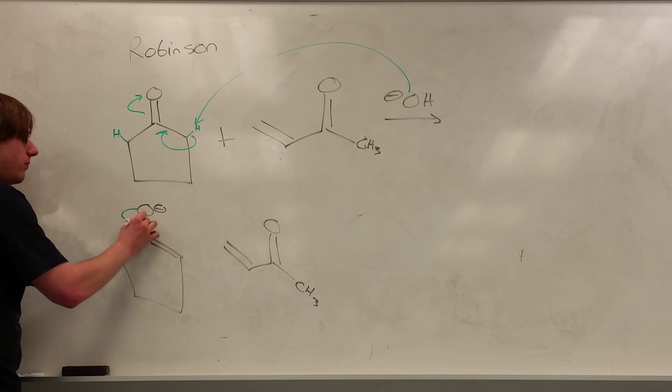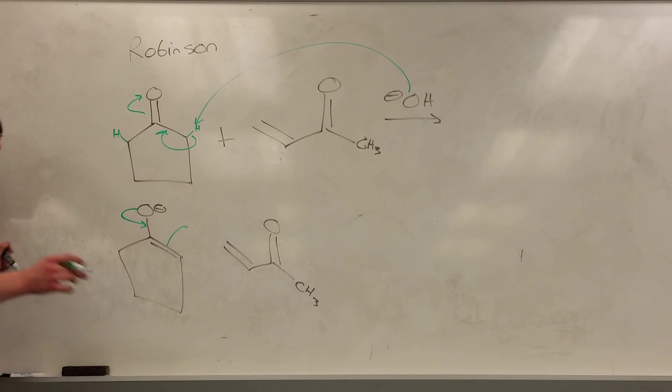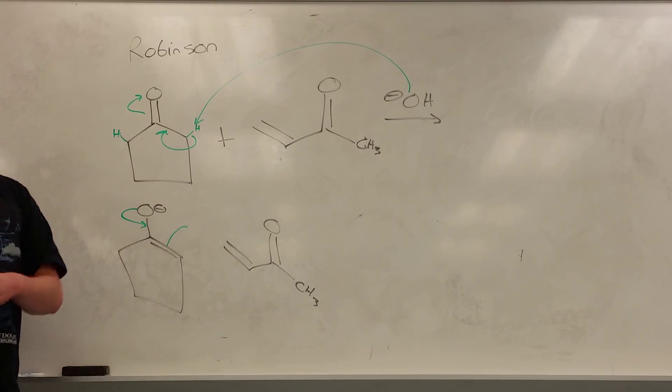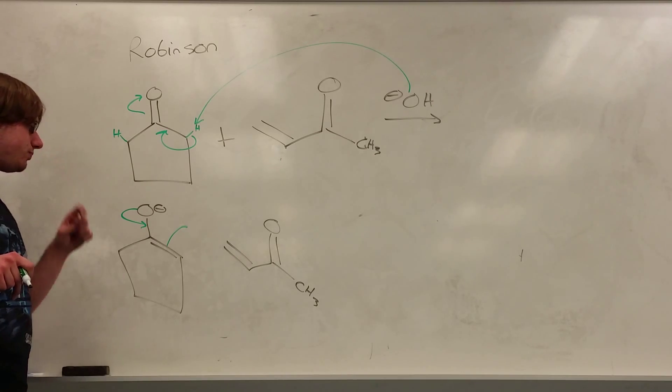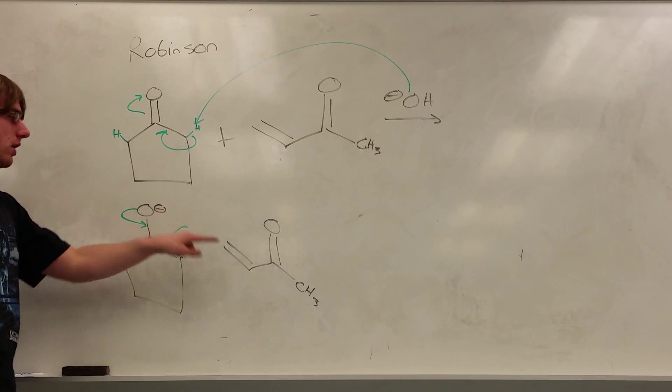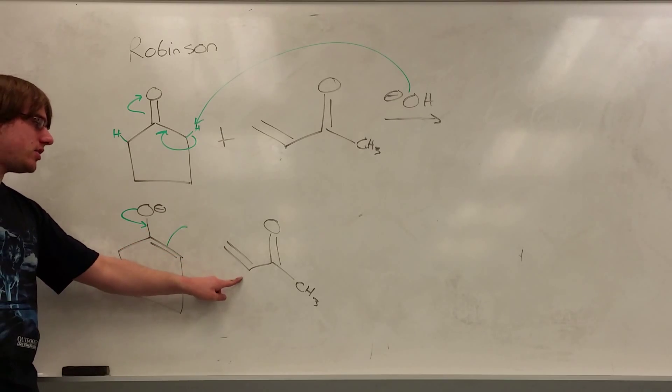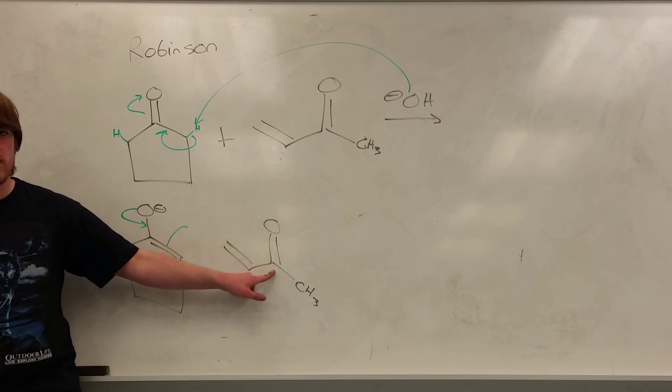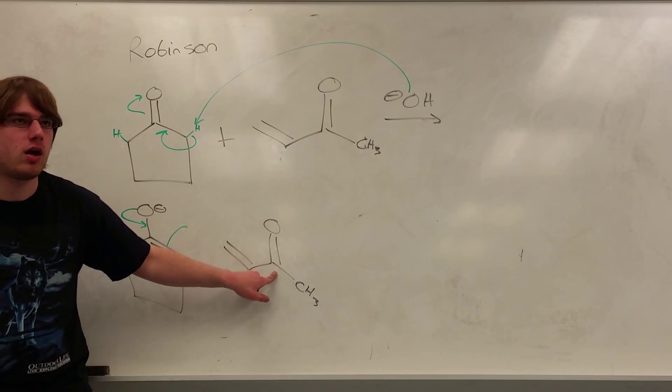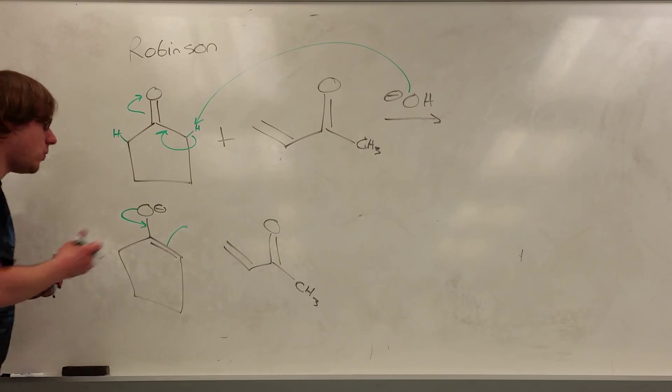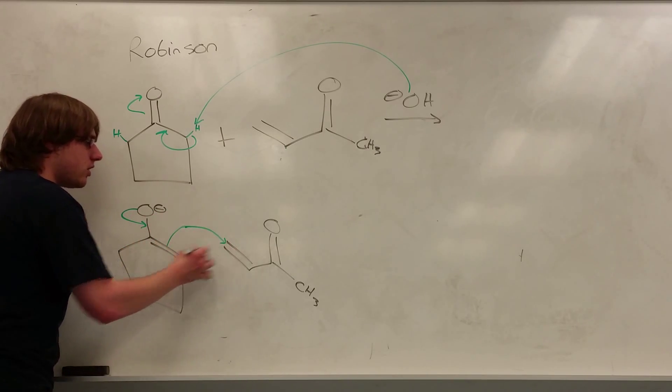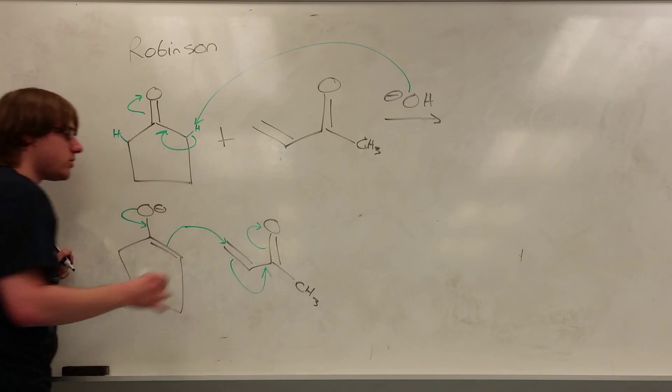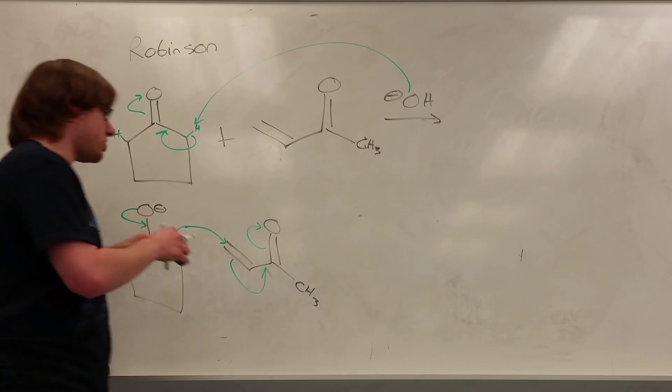And that gives you an O-, your enolate here, and you still have that alpha-beta unsaturated aldehyde. You know what? I'm going to make it a ketone. Let's make that a CH3. Now, that's a ketone. So now, this will swing down, and this is going to go out and attack like any enolate would. Now, we have to consider, where is it going to attack?